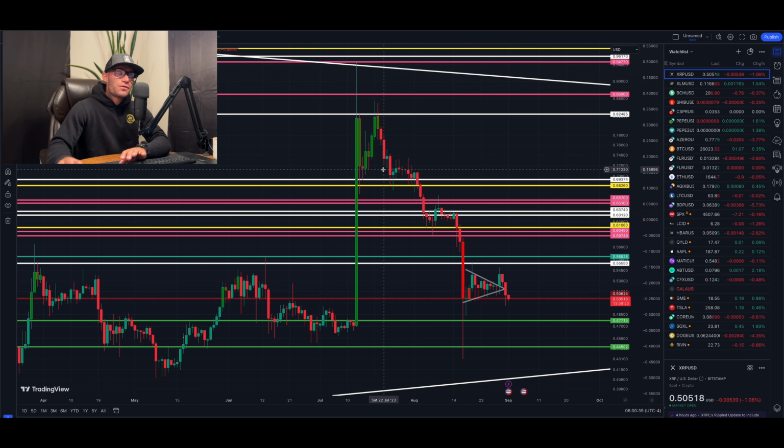So this is what we could be seeing for XRP. If Bitcoin does fall down to those $20,000 levels, there's almost no chance XRP will buck that trend, and we'll probably see definitely down to the 44, potentially even the 40-cent mark, so putting in lower lows. We're in a weird zone right now, but you got to be ready. You got to be nimble for either way this market will potentially go here. If you're a trader, or even if you're looking to add to your bags, just be ready for either scenario. So that's my thoughts, guys, on XRP.